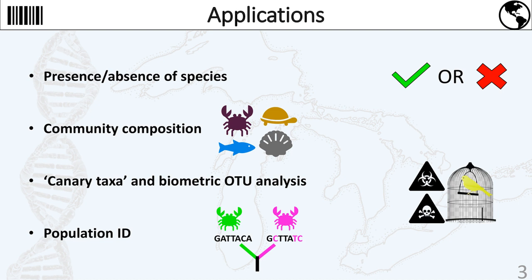There are 4 major applications of metabarcoding to the monitoring of biodiversity across various disciplines, spanning presence or absence surveys through ecosystem health. As with targeted surveys, metabarcoding can be used to determine the presence or absence of a particular taxon or taxa. Unique to metabarcoding, though, entire biotic communities can be assessed to determine baseline levels of biodiversity. Thirdly, a subset of taxa, which we call canary taxa, may be the focus of a metagenomic scan, and the OTU or ASV data themselves be used to provide a robust analysis of environmental stresses across time and space. Finally, using metabarcoding, one may also begin to identify distinct genetic lineages and populations within species, which may inform upon the decision to confer designatable management unit status to populations.